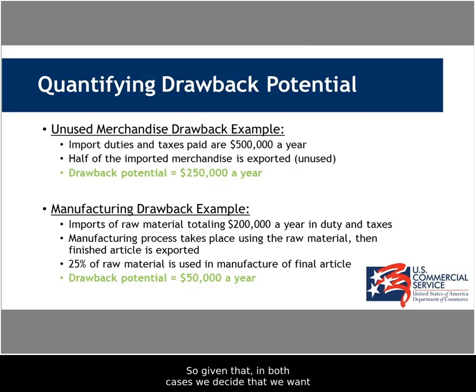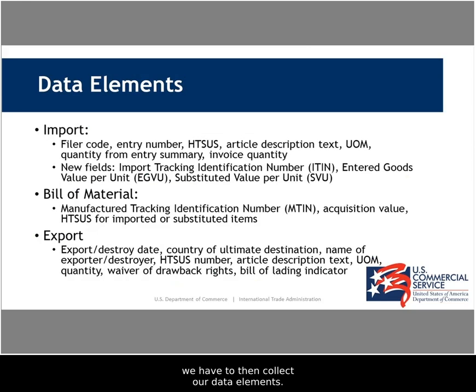Given that, in both cases, we decide that we want to pursue our drawback opportunity. And in doing so, we have to then collect our data elements. As Michael mentioned before, what are you going to need as far as the data collection? We just listed the main categories here. These are some of the elements that you're going to need to get started.